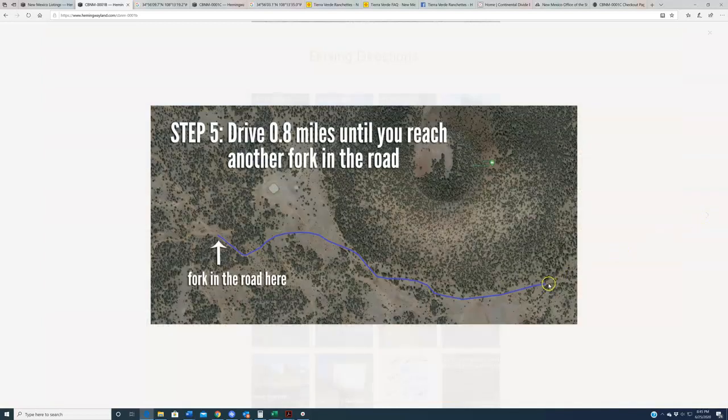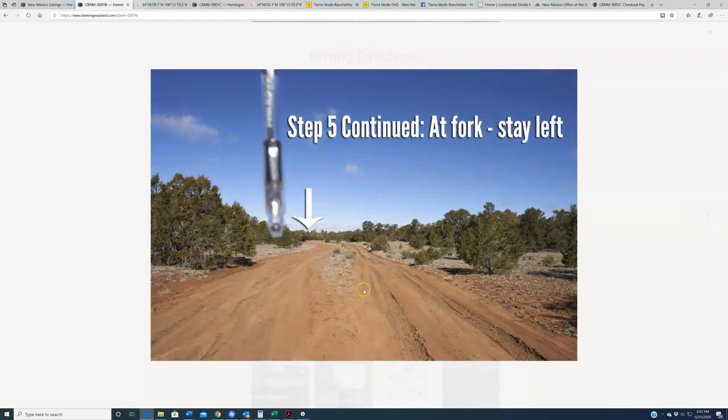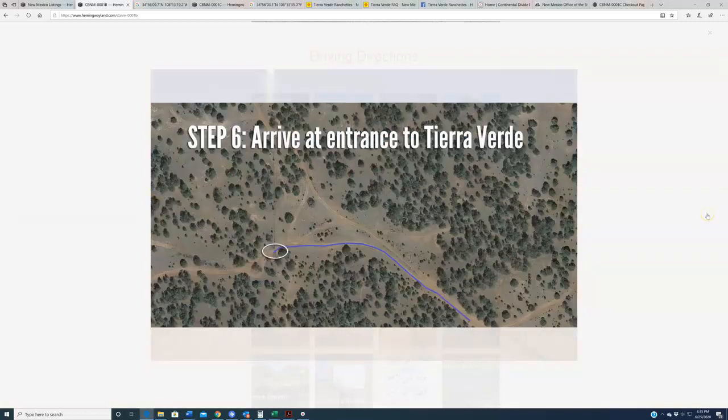From there, you're going to drive roughly about a mile until you reach another fork in the road. At that one, you're going to want to stay to your left. With a lot of the subdivision, if you take the wrong road you may end up in the exact same place — the points we're illustrating here are where if you take the wrong road, you're going to go way in the wrong direction. So at that fork, just stay to your left. You can see how you would think these two would lead to the same place, but they don't. Stay to the left.